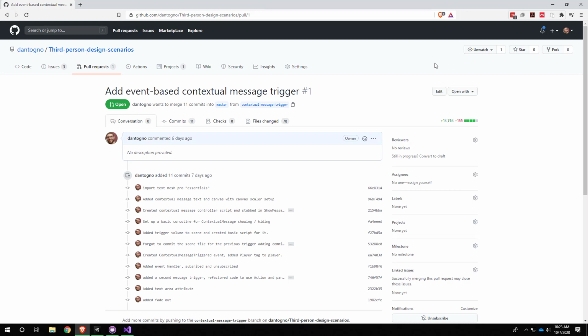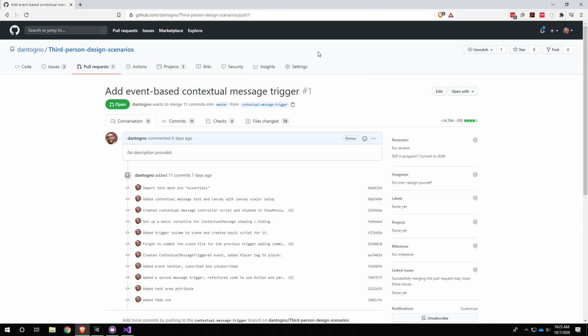So now let's kind of switch gears and pretend that we are in the perspective of someone who's reviewing this pull request. You can get to pull requests in GitHub. You go to the repository, you click pull requests, and you'll see it, and you can click on it. It has its own URL, so you can quickly copy and paste this and send it to people if you want them to look at it.